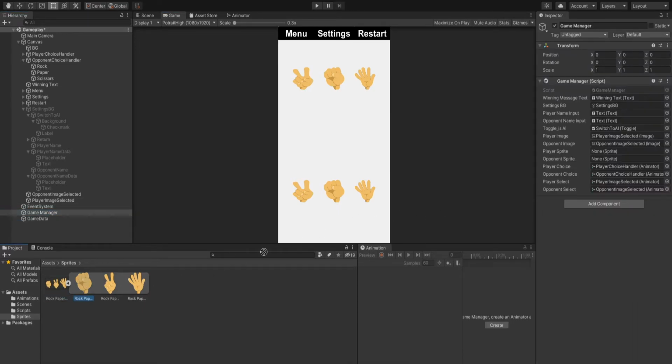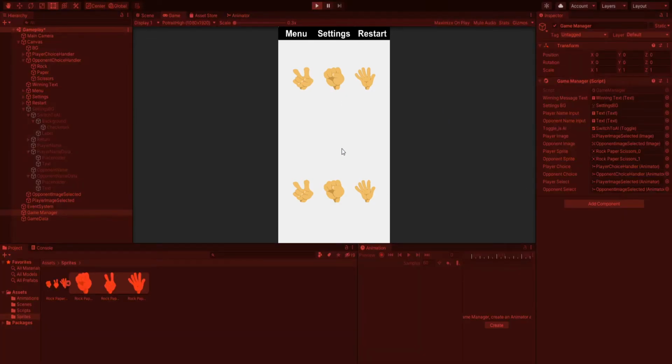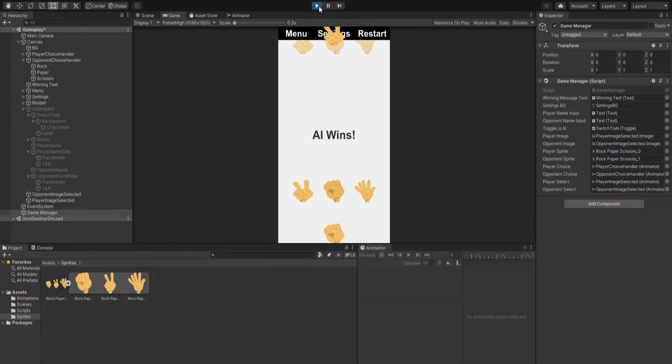Where is the game manager? 0 and 1. So let's add the sprites for now. And it's working. The name is incorrect for the player. Player choice move.